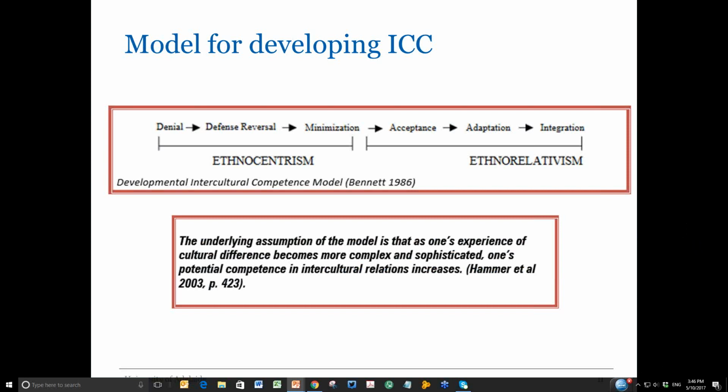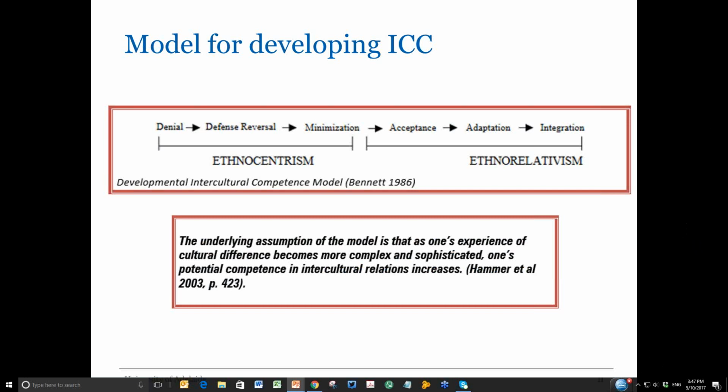So the first stage being denial. An example of this is possibly stating my own culture is the only one that counts. My culture is the most evolved form of civilization. People tend to, according to Bennett, move through then to defence, another phase where the world is organised into us and them, where I consider my culture to be superior, or more evolved or the best way to live. And this phase also often includes negative stereotyping. Sometimes this changes to a reversal of thought, where it could be perceived that other cultures are better than mine, and my view of other cultures is generally made up of stereotypes.